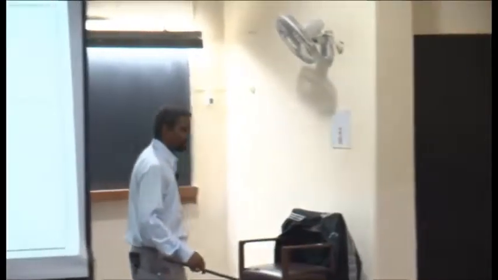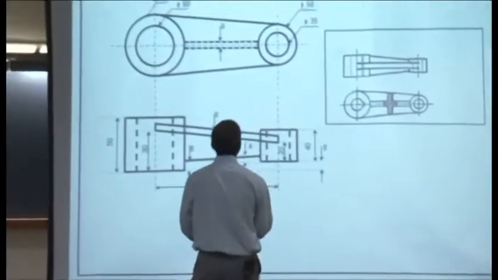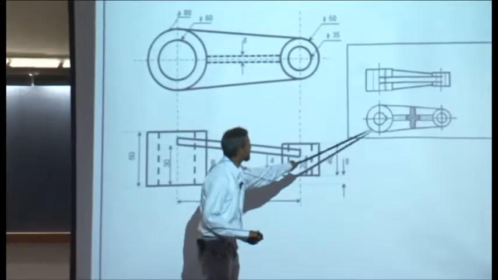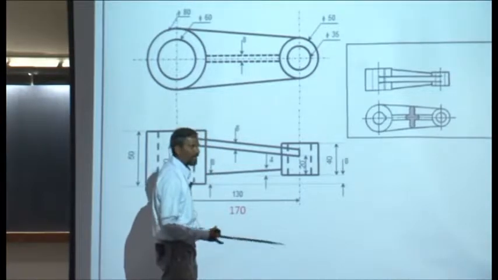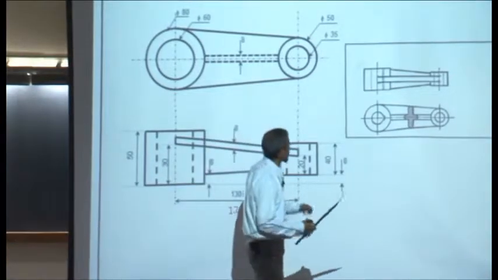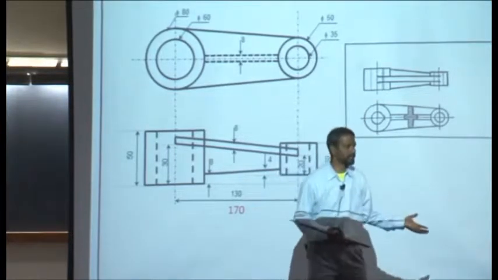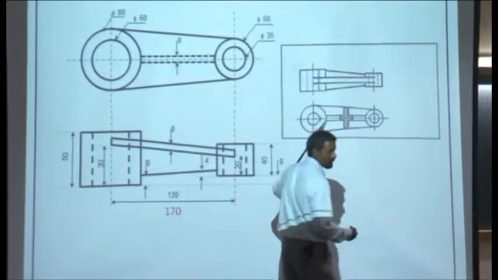It would be a T, no? No. So this is a slightly different figure here. This figure is not the same as this figure. For this case, the cross section would be a T. But what I'm trying to say via this figure is that there is a possibility that you can show the revolved section in this view as well.